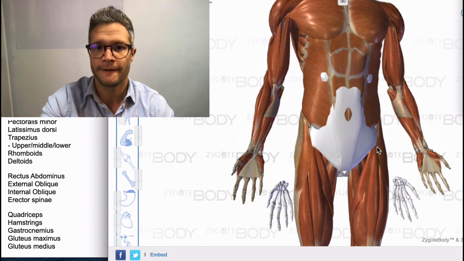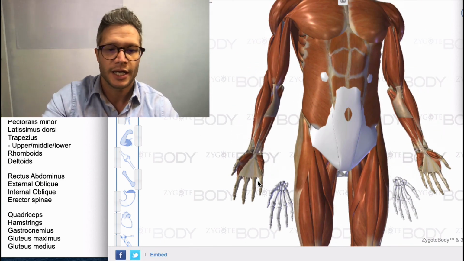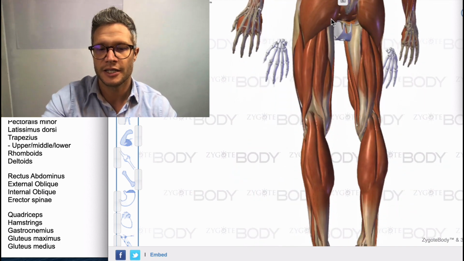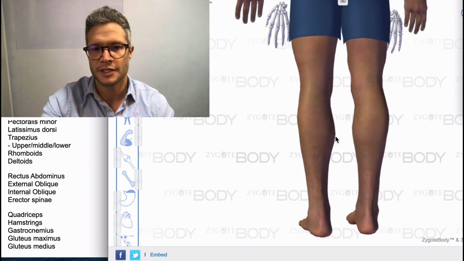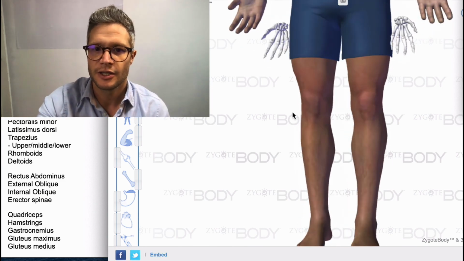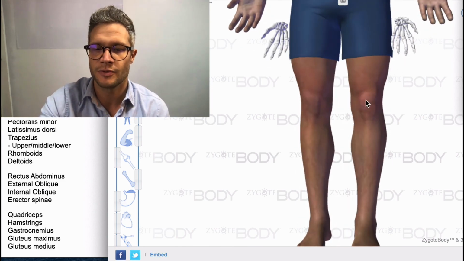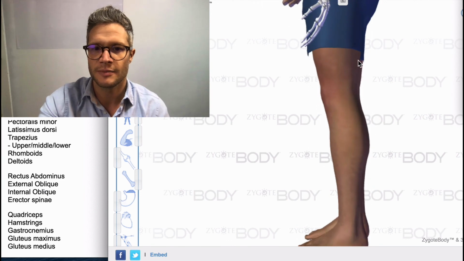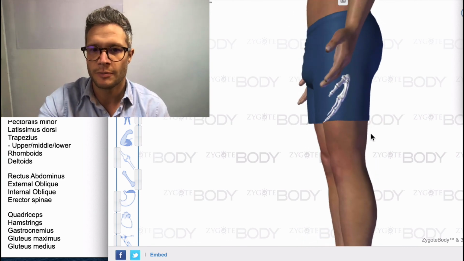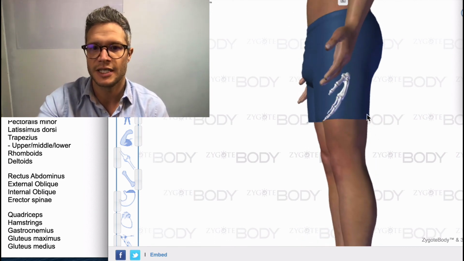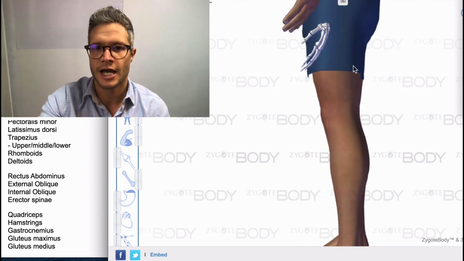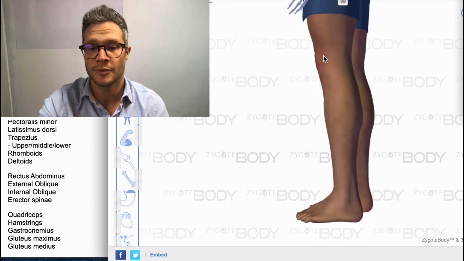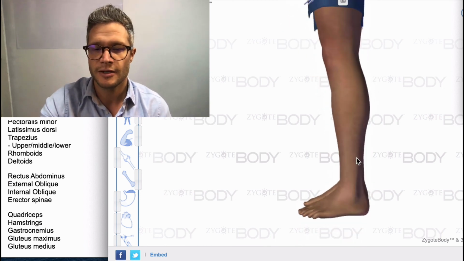Gastrocnemius, we've got to keep heading down. We have two different parts of the calf muscle. Just to review, that was the quads again, you can see them. Hamstrings, you can see them here. Some people have quite a predominant hamstring across the knee, which is the easiest to see. But it's the front and the back of the thigh, or the femur. Moving down here, calf.